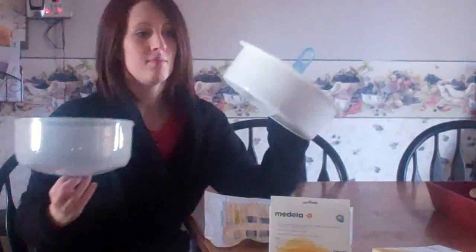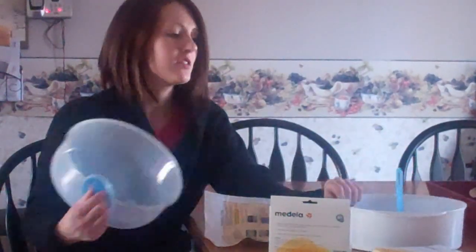My bottles are very wide-based, and unfortunately they can't fit in the bag, but by the time I get them in this sterilizer, none of my nipples fit. So, hence why I use this bag. It's amazing. It only takes 3 minutes. That sterilizer takes 9. I kind of like the 3 minutes better.